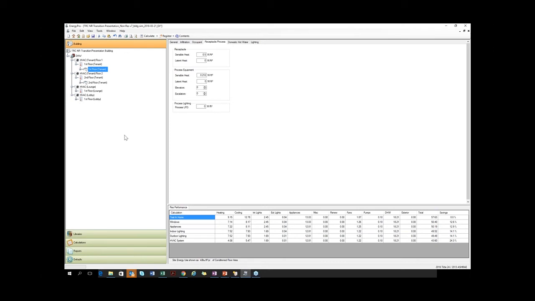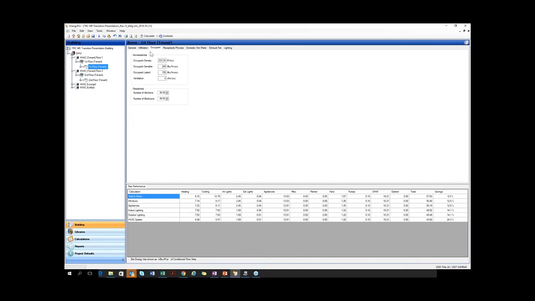So I'm going to go ahead and keep moving forward. The next step is defining the dwelling unit. So opening up EnergyPro 5, you define the dwelling units at the room level. So you come into the occupant tab, and all you can define right here is number of kitchens and number of bedrooms. So 36 kitchens, 36 bedrooms means that there are 36 one-bedroom units. And similarly over here, 38 one-bedroom units.